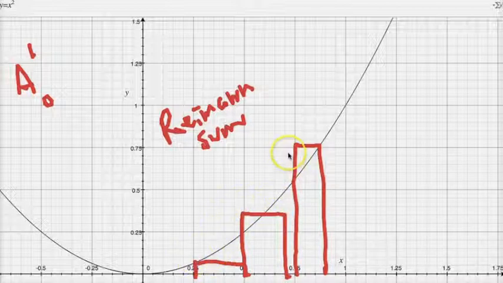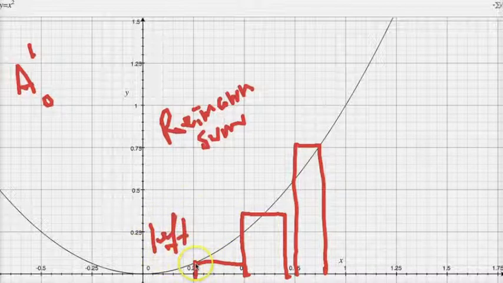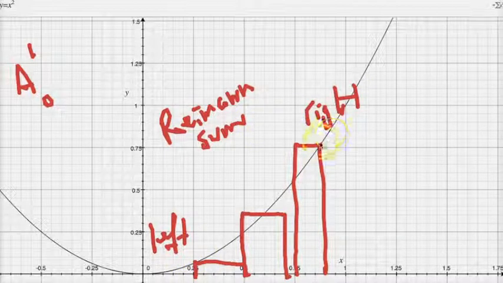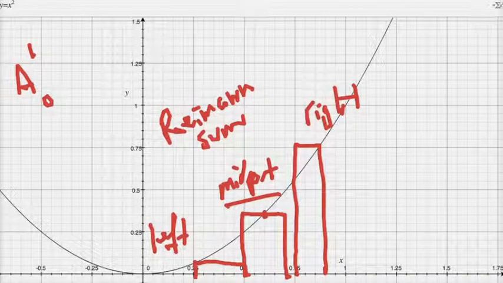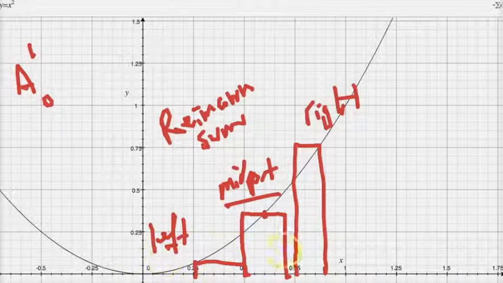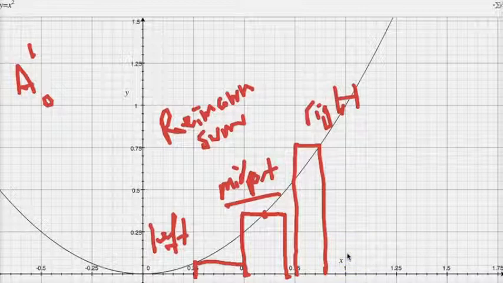So these are the three most common types of Riemann sums, and the names are pretty simple. We've got left, if it's the left corner on the curve. We've got right-hand Riemann sum, if it's the right corner on the curve, and we've got midpoint, if it's the midpoint on the curve. So I'm going to show you a couple of examples of how we solve that. And the second thing you have to pay attention to when you do this is how many rectangles you're going to be using on this interval to approximate that area.